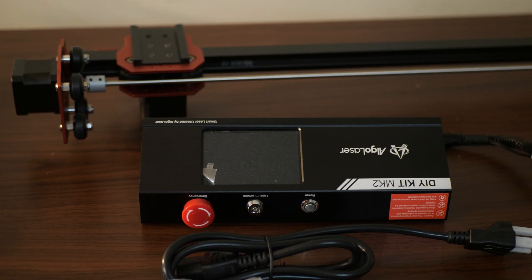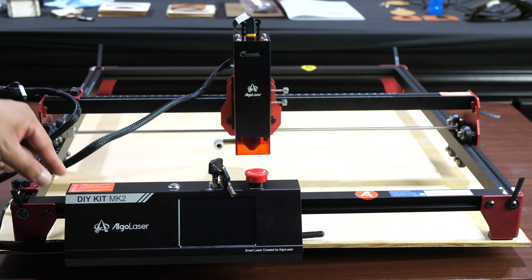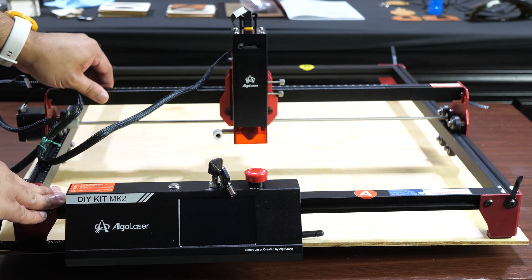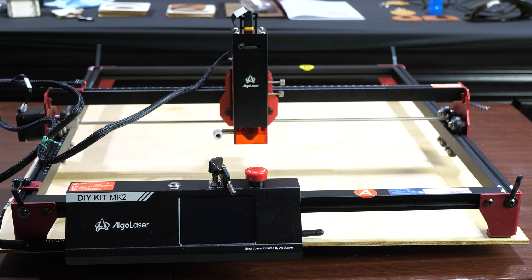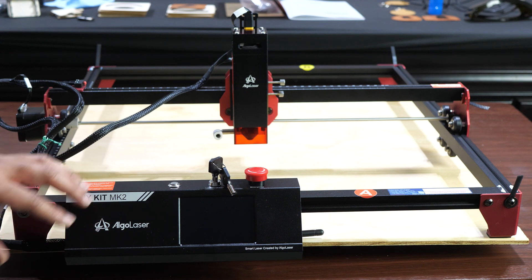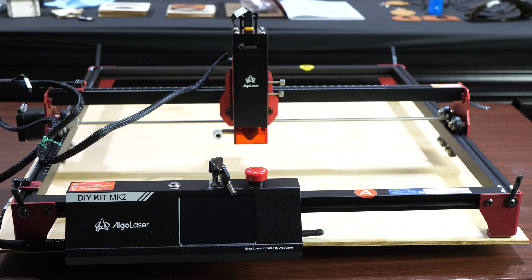The main steps were screwing the red feet pieces into the frame, then running the belts through the channels on the side and making sure those were tightened down. I slid the middle part onto the individual rails, and the laser itself is held in place by thumb screws you can loosen and tighten to lock it into position. The screen came fully assembled mechanically but had to be mounted to the front with a couple of screws. If it's your first time, just take a little extra time to get everything properly installed.